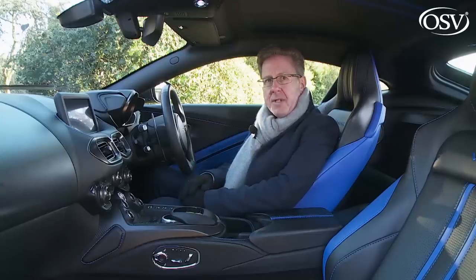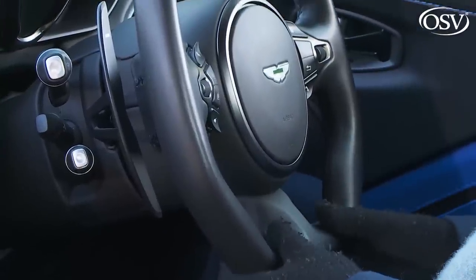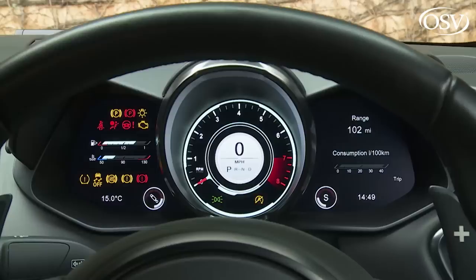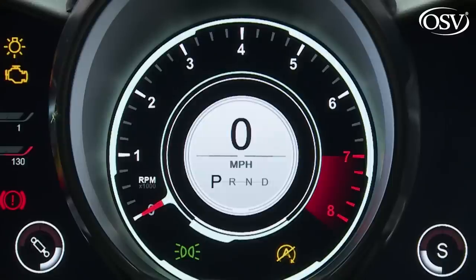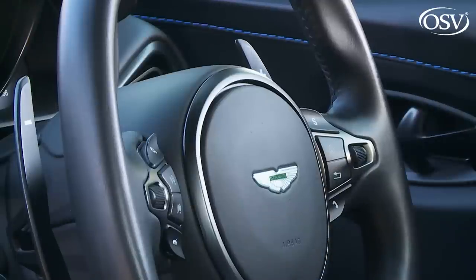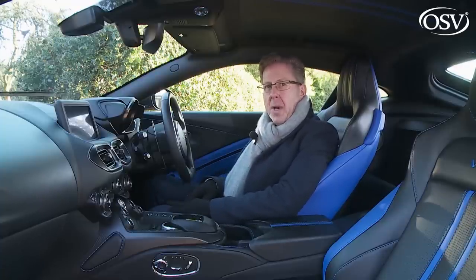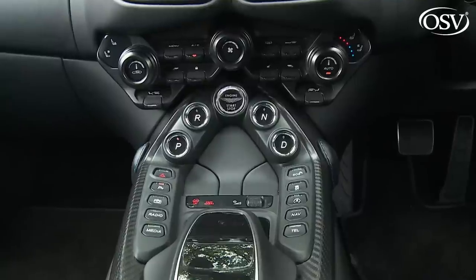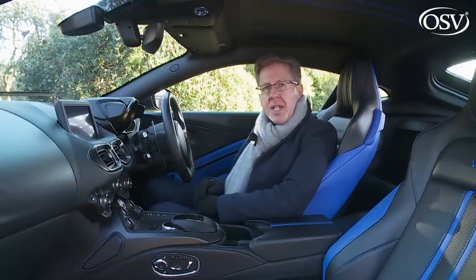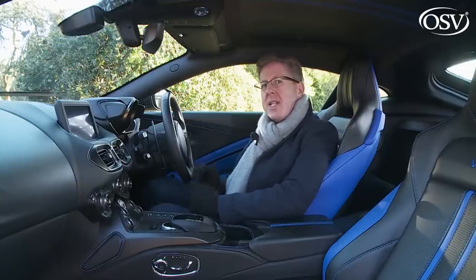You sit 10 millimetres lower than you did in the previous model, which helps with the immersive feel, and grasp a flat-bottomed race-style stitched wheel complete with huge aluminium paddle shifters. Through it, you view a single dial instrument binnacle, the colours of which change depending on drive and suspension mode selections, made respectively via tabs on these right and left wheel spokes. As with the last model, there are still too many knobs and buttons scattered around the cockpit — we've counted well over 40, which gives a rather cluttered look on first acquaintance.